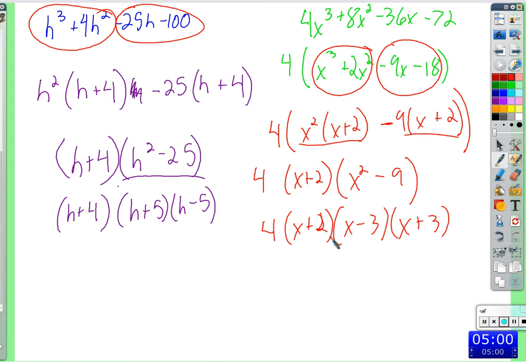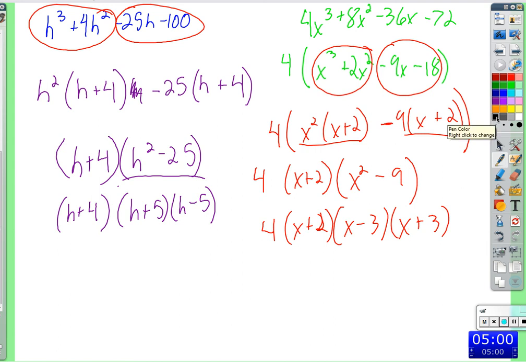If you look at some of yours that I came around and said that you've done it right, but it doesn't look the same as this, just look at each of your parentheses. You'll have some common factor that you could factor out of one or two or maybe all three of them. And maybe one of your parentheses has a 2, the other one has a 4, or whatever you can factor out.